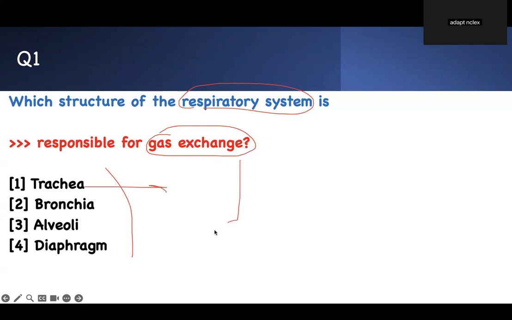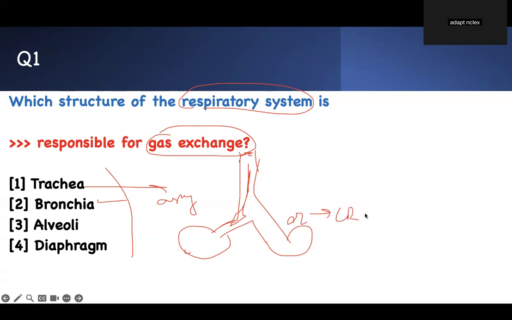Trachea is a tube, okay? It's at the top of the respiratory system, from here all the way here, right? And then it branches to the bronchi. It's the air passage space. It does not exchange. So these are all what we call dead space because there is no exchange. It has to get to the bronchioles, then finally to the alveoli, which has the small air sacs. And that is where oxygen is exchanged with carbon dioxide. And this is the actual respiratory mechanism.